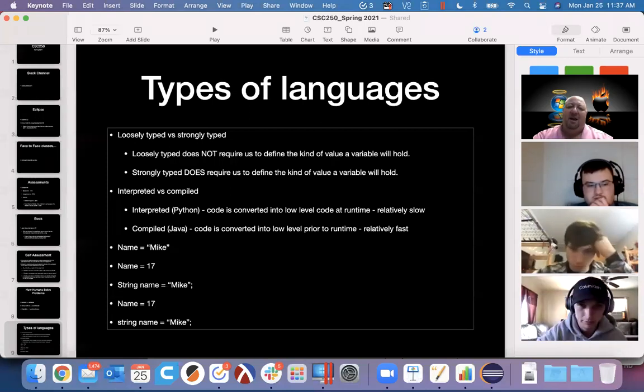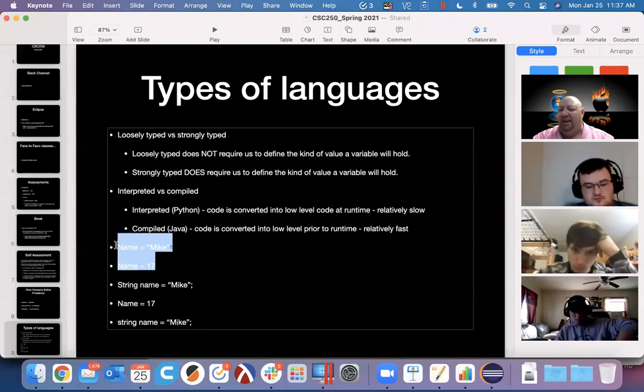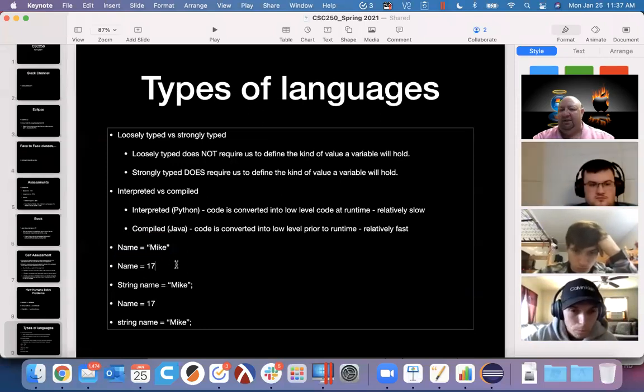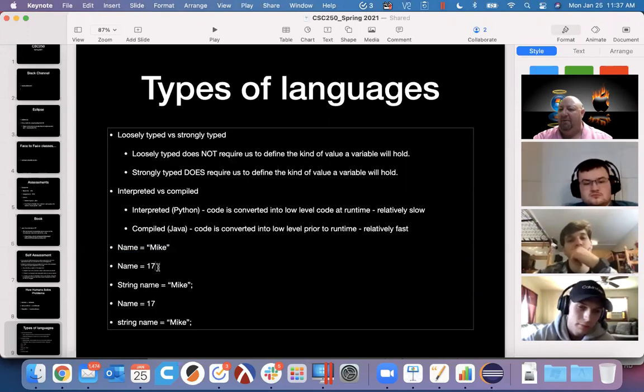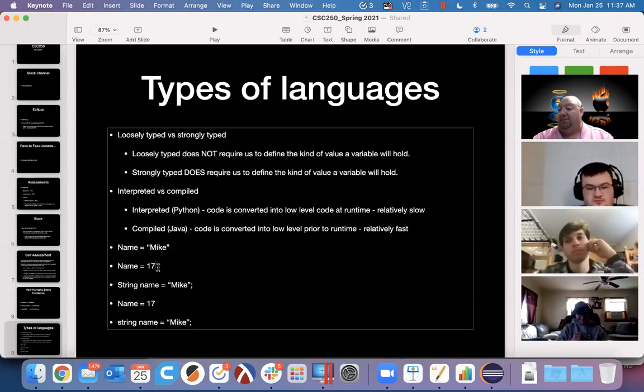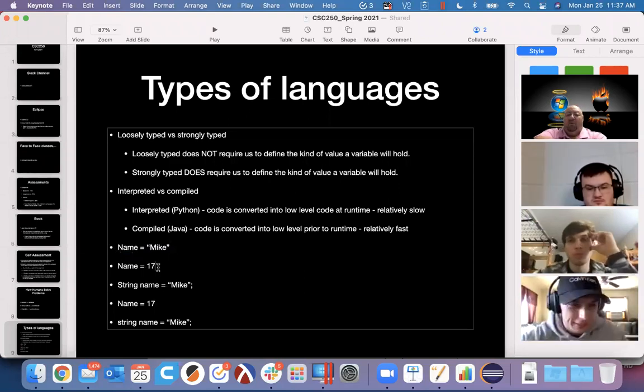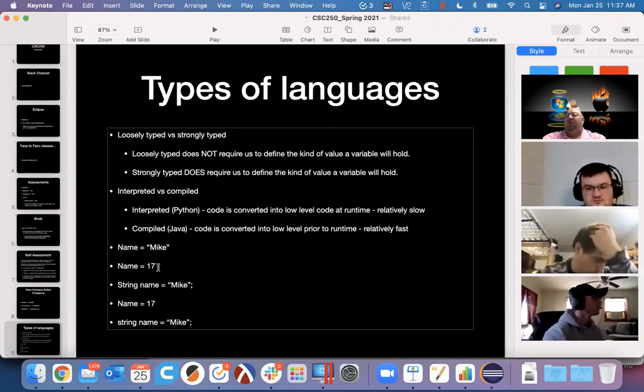So with that in mind, the question is, would this type of thing here ever really make sense? Just because you can do it, does it actually ever make sense? Would it make sense to put the number 17 inside of a variable named name? I guess not. Yeah, probably not, right? You probably would not switch up the types very often.